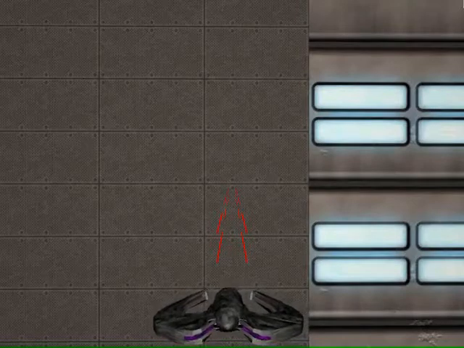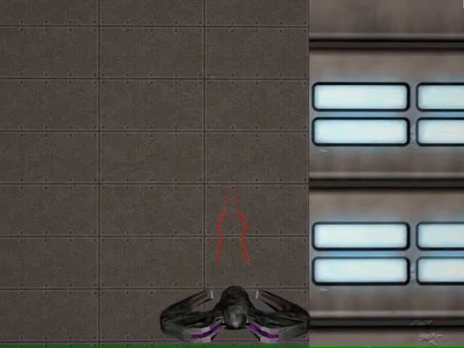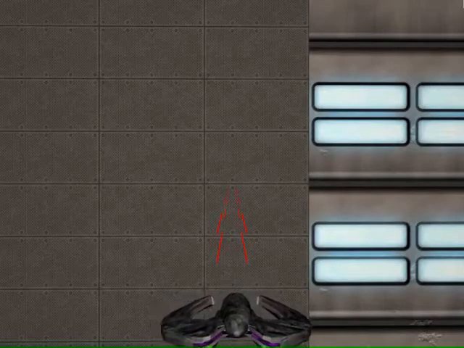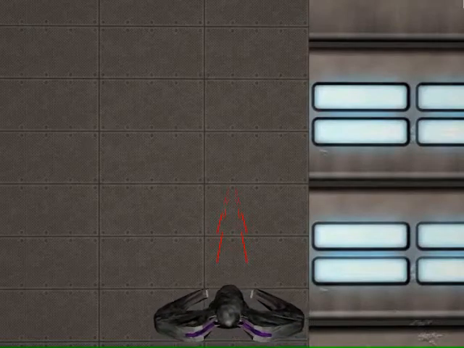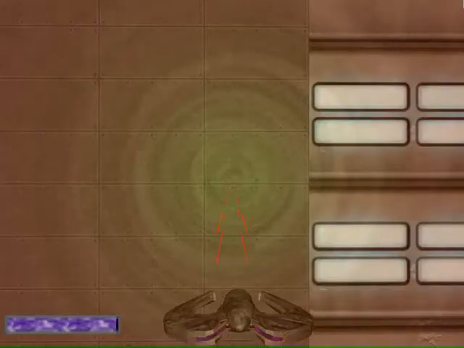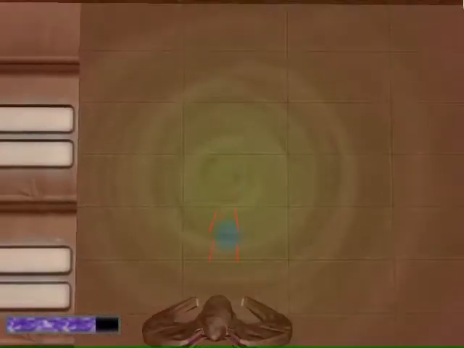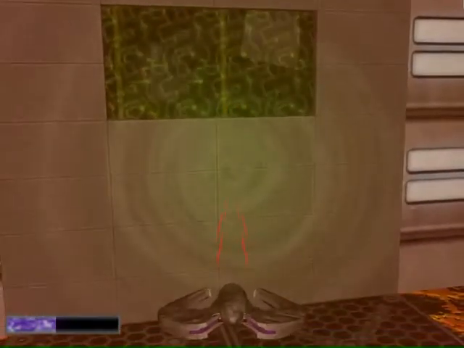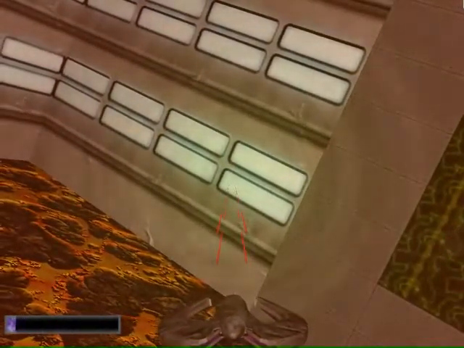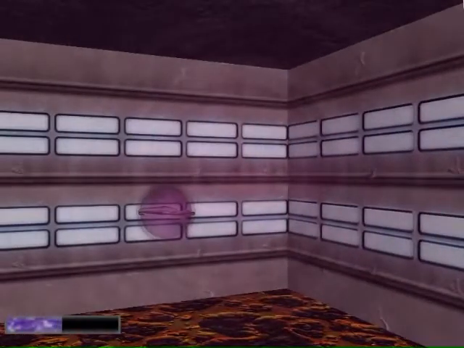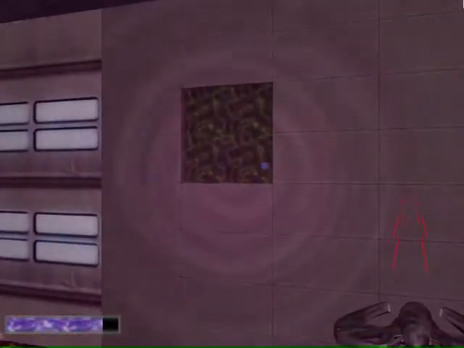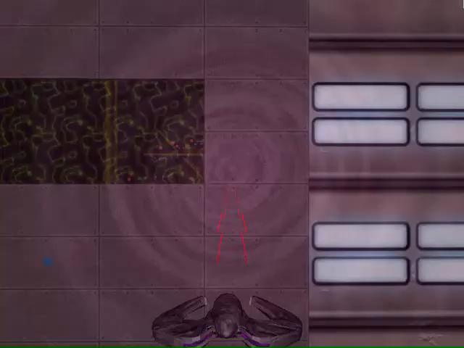We are going to demonstrate this by shooting out 4 tiles and watching the past self do that and then going through the tiles ourselves. Now, as this is going on, please note the change in texture, sound, and the energy bar. As with the slowdown time, the energy bar decreases as the power is used. And once it reaches the end, that's when the power goes to the playback mode. Here you see the past self shooting out the tiles, and we will just go through them as he's doing that.